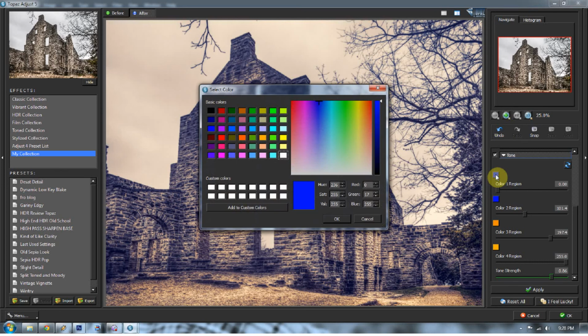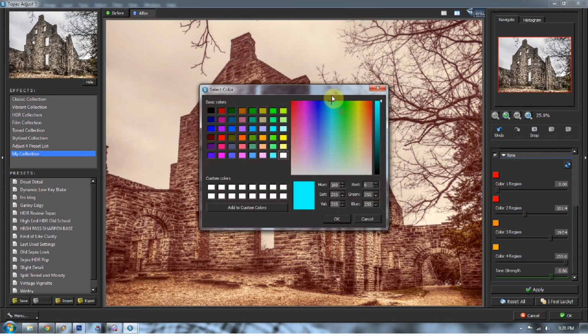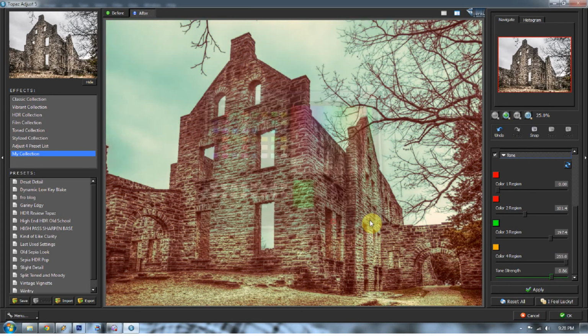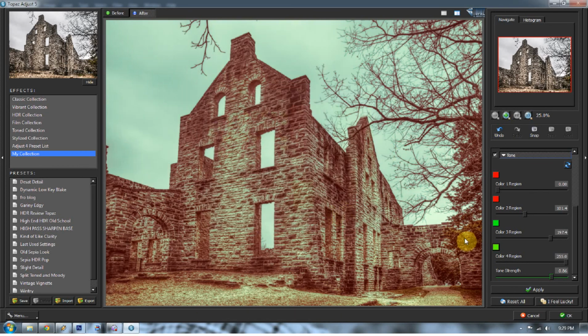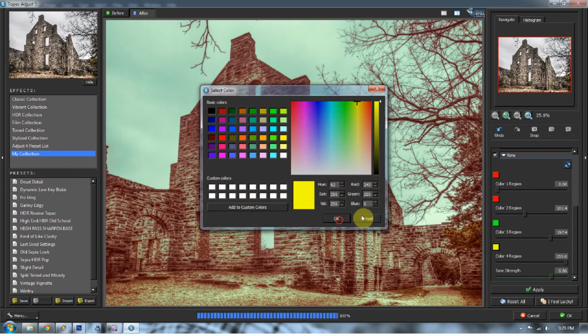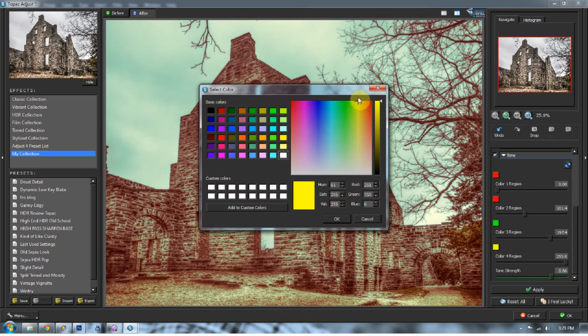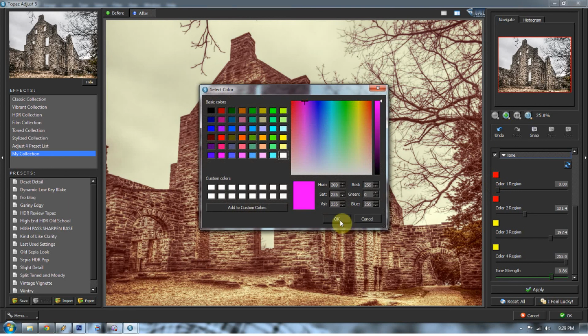We can do the same thing with red and green. But if you happen to see that you like the reds being where they are, and then with the oranges, go right ahead. You're more than welcome to do that as well. I don't really care too much for the red and green in this particular image. I actually prefer the yellow and the purple. And one more.